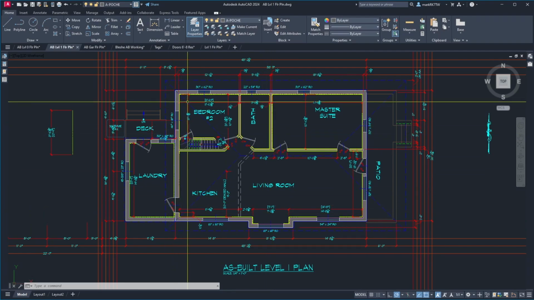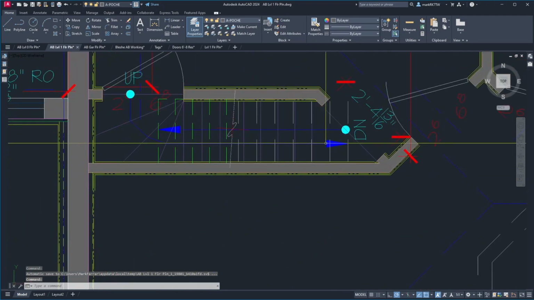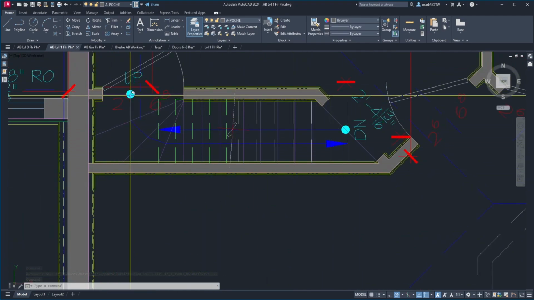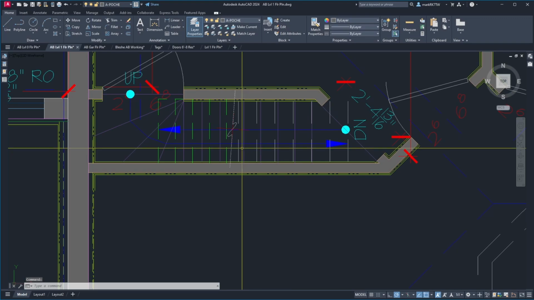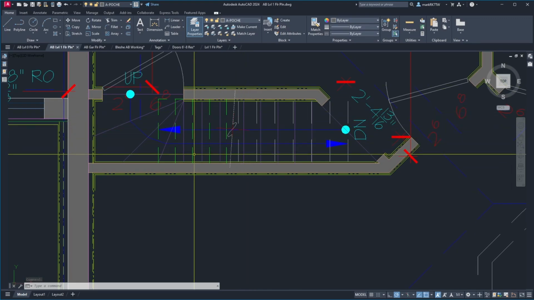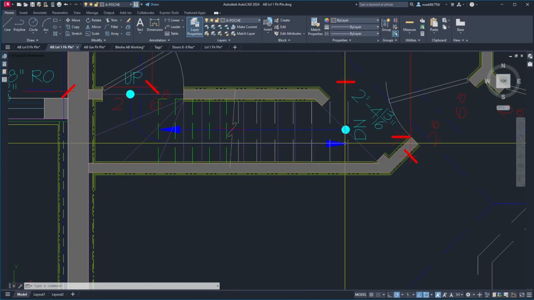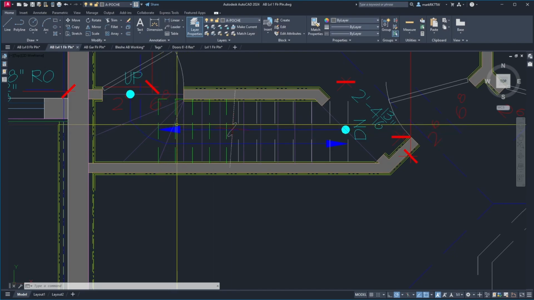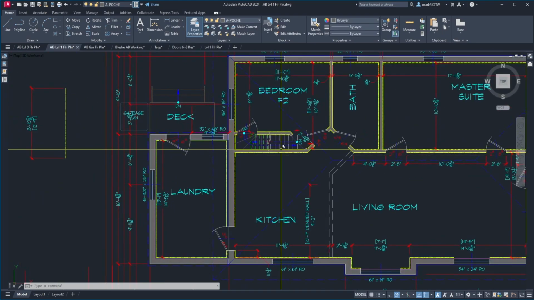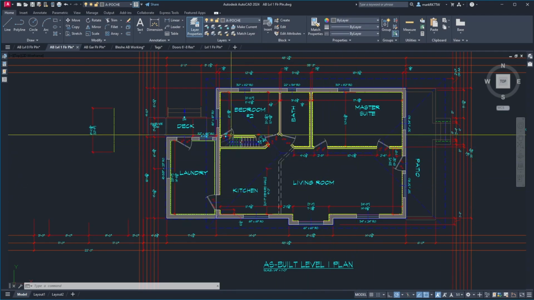Next level up, I've got the walls poché so they show up better. Doors are in. This is a little bit difficult to read, but this is the up starting there on the curve and then on up to the attic, ending in these gray ones that are dashed. Then the hidden line has 3 lines, and so that means it's below. So that starts here at this first angled step and then goes down underneath this other step, just to show us where they are. We are going to probably get rid of that so it's not critical information, but I think it's spot on. Back out here is looking good.